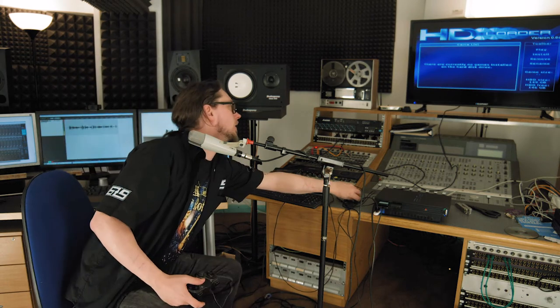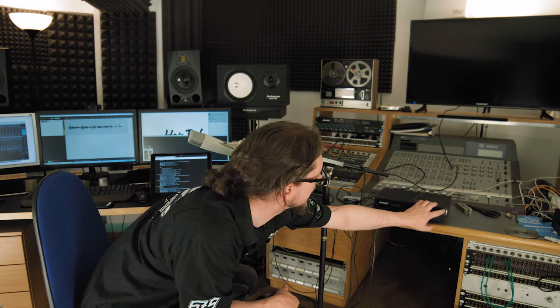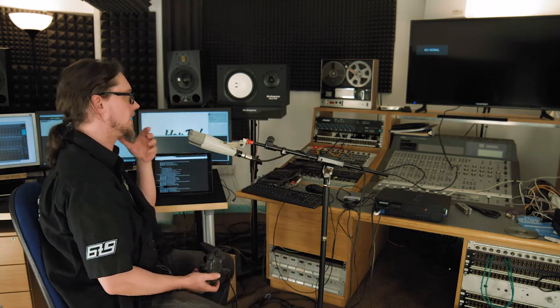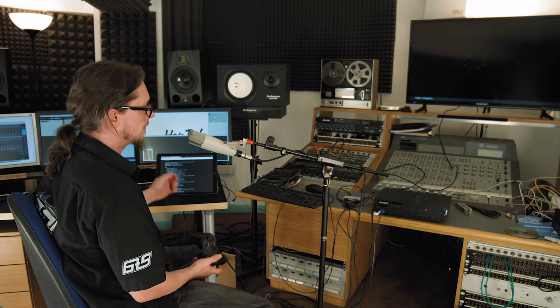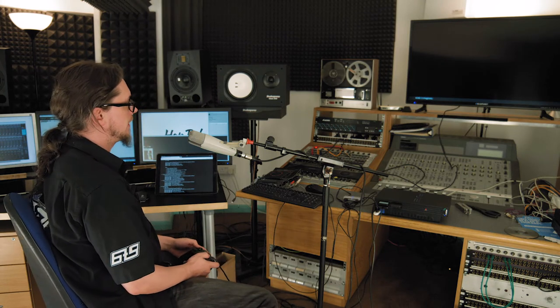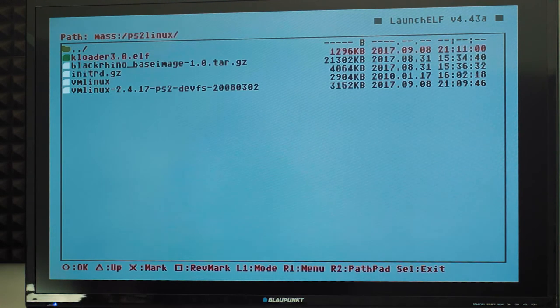From here, we can now reset the thing. Because I know now that it can see the hard drive, and I know that it can see the size of it, and that it's formatted it in a format that's not compatible with Linux, but the point stands, it does something. So, launch ELF. Yes, I do. Loading HDD modules. It didn't do this before. So, it's entirely possible that I've just been being a bit stupid and I've been trying to do this whole thing with the hard drive disconnected. But at least this has given us sufficient time to talk through the rest of the system.